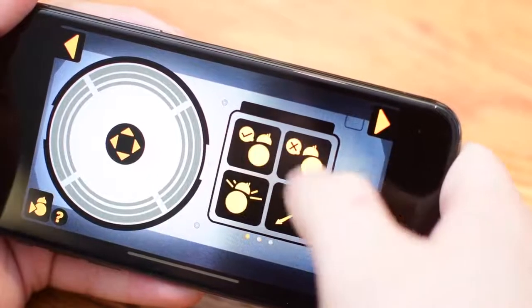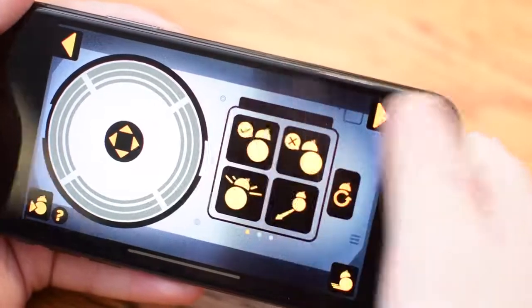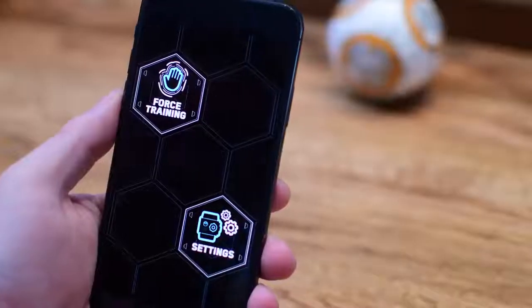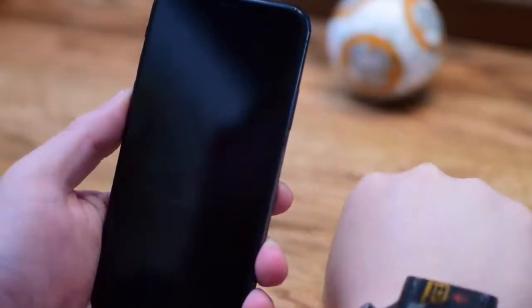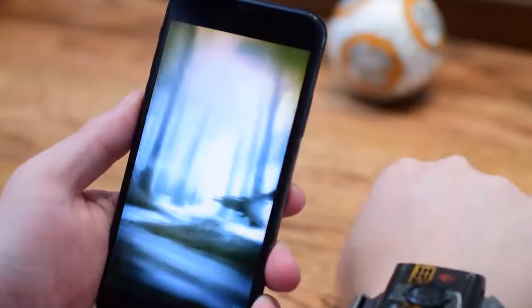Now, when you're actually just using drive mode, there's all these cool little reactions you can give, like BB-8 saying yes and no. And of course, the noises can come out of here, or the Force Band if you're using that by itself. And BB-8 will literally react and do these little things, whether it's drawing a figure 8, nodding, saying yes, no. All these small little effects that you can see him actually do in the movies.